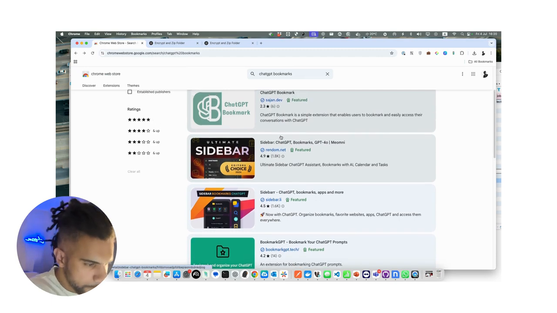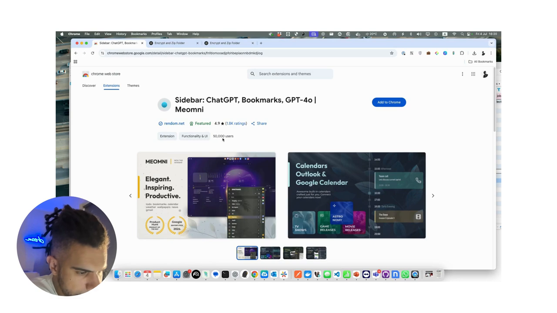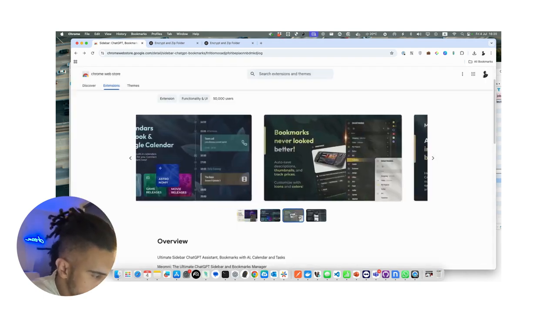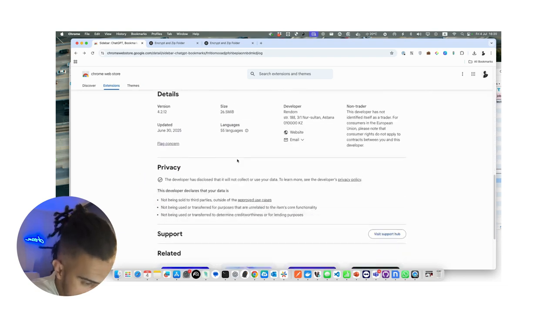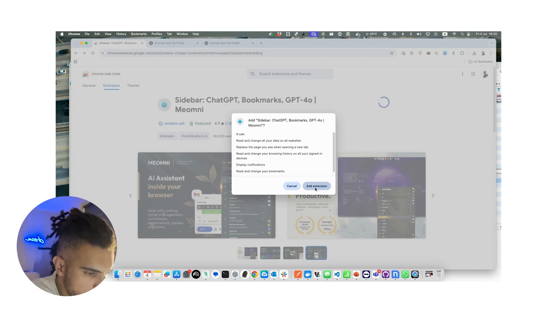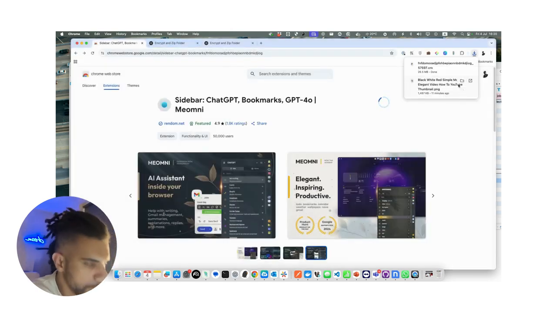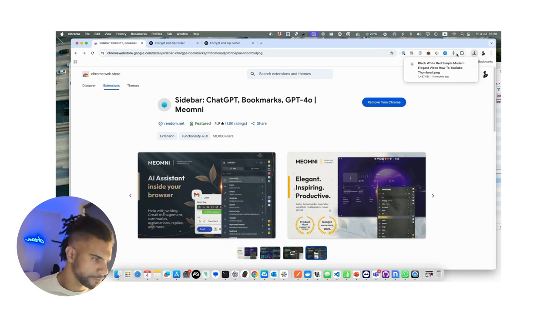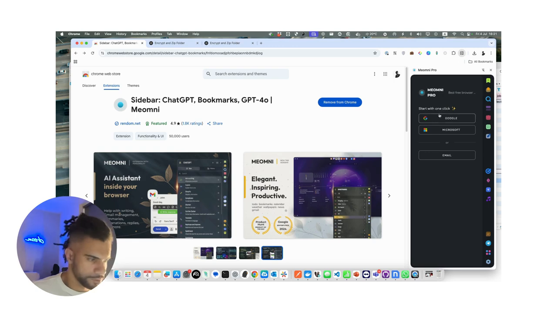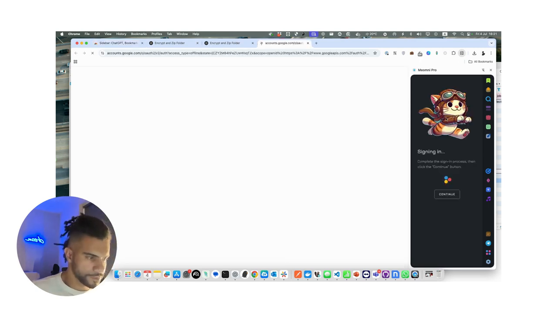Next one is Sidebar. Okay, so Sidebar, I know it's one of the huge extensions. It's more like an integrated assistant. I used it before. I like it. It's up to date. Let's use it and let's see how it does within the context of bookmarking. So, is it installed? Sidebar. Okay, Sidebar. There you go. Okay, so that looks better. Let's log in.